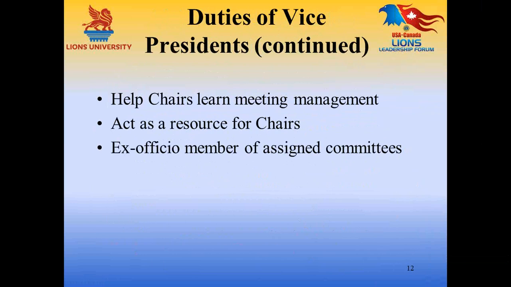And as they are ex officio members of their assigned committees, they should attend some of the meetings, but remember, they do not have a vote. Now, depending on how your club works, vice presidents may report on behalf of their committees to the board and the club. And most importantly, they assist, but they do not take over the functions of the chairs or the committee members. So you can see that the VPs are active and essential for the effective functioning of the club committees.